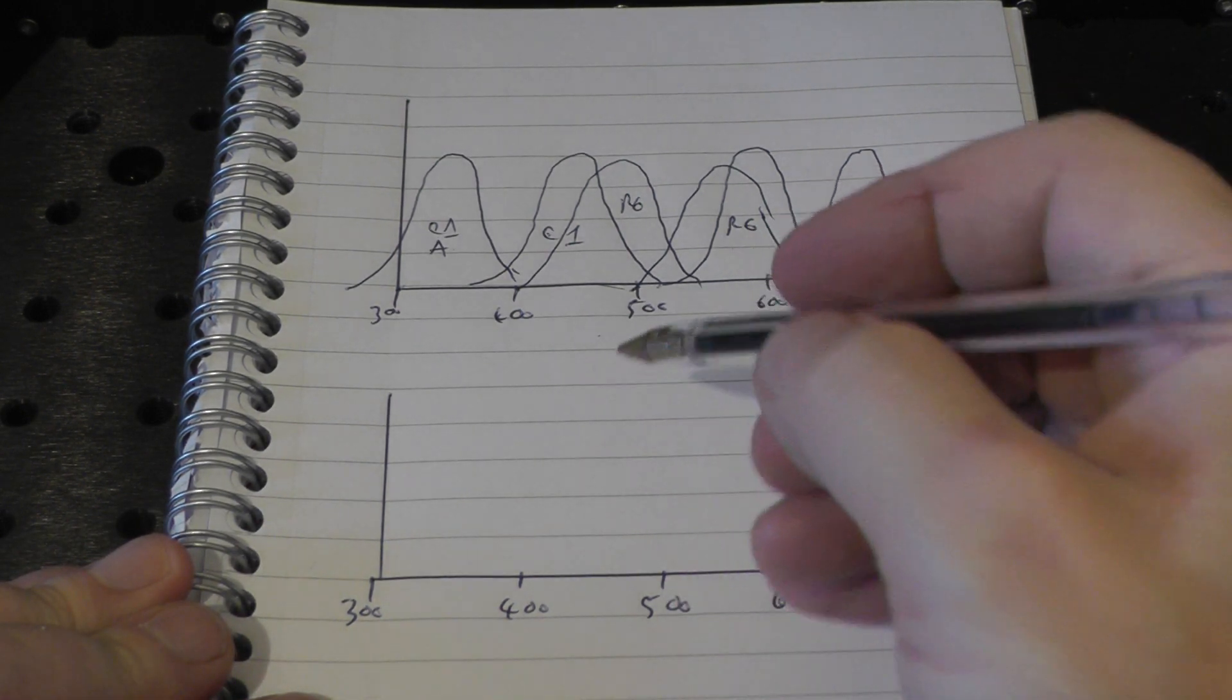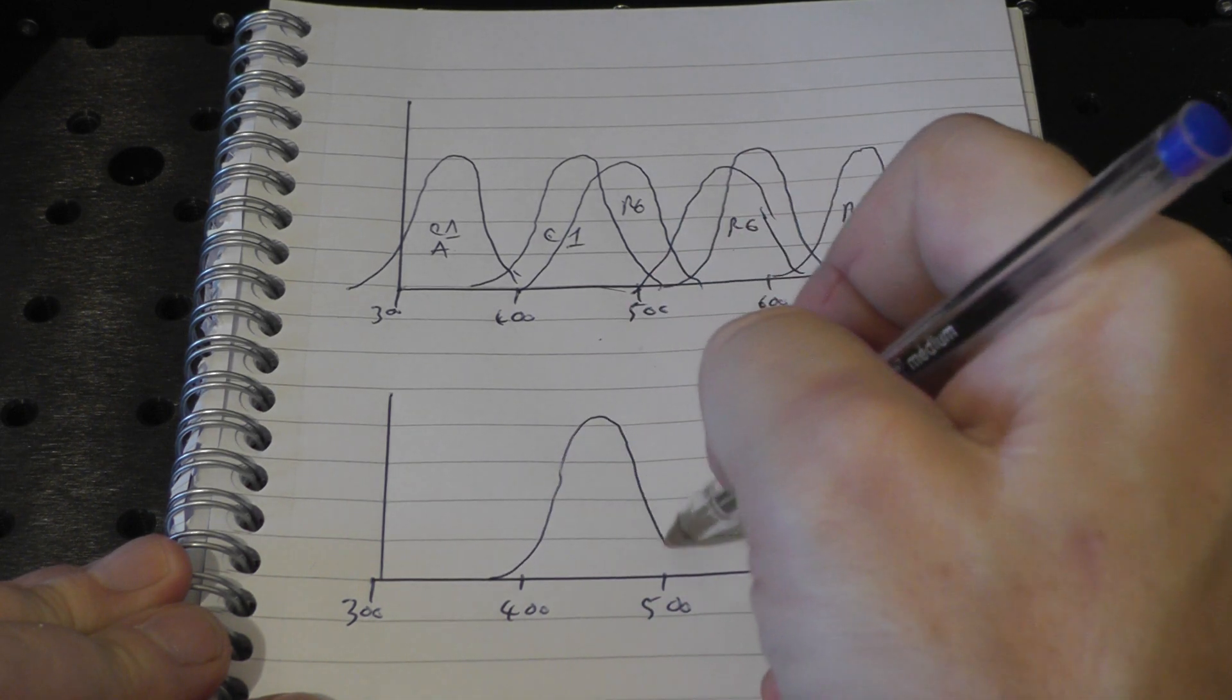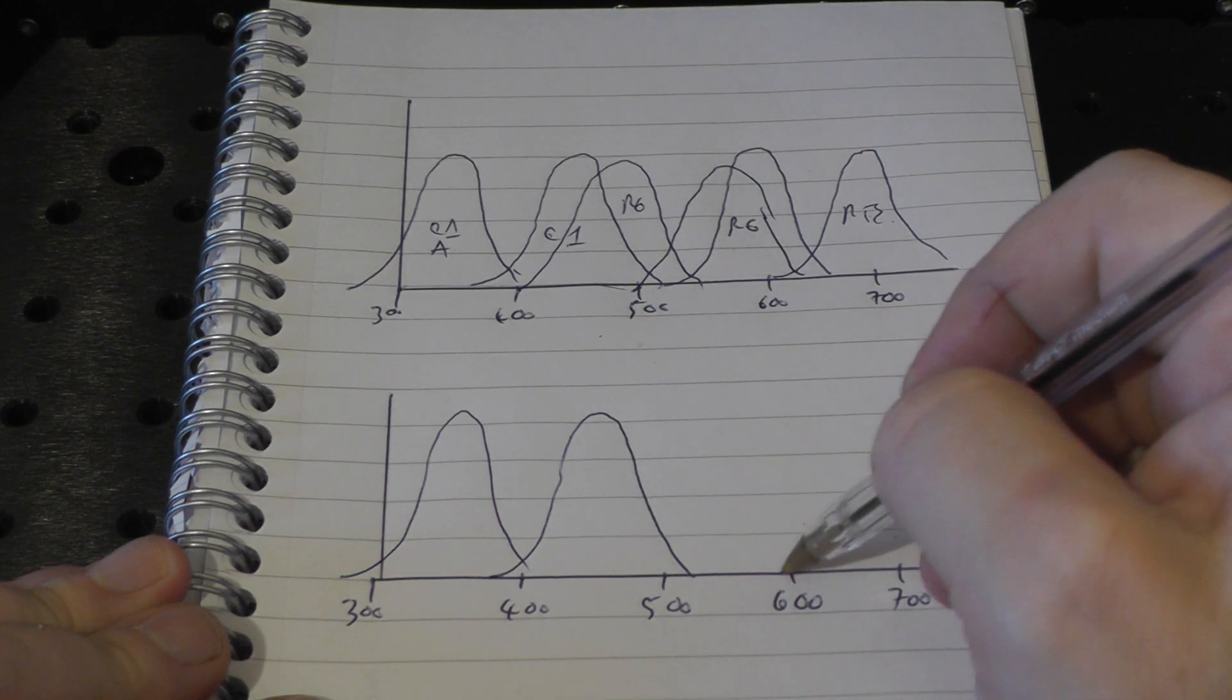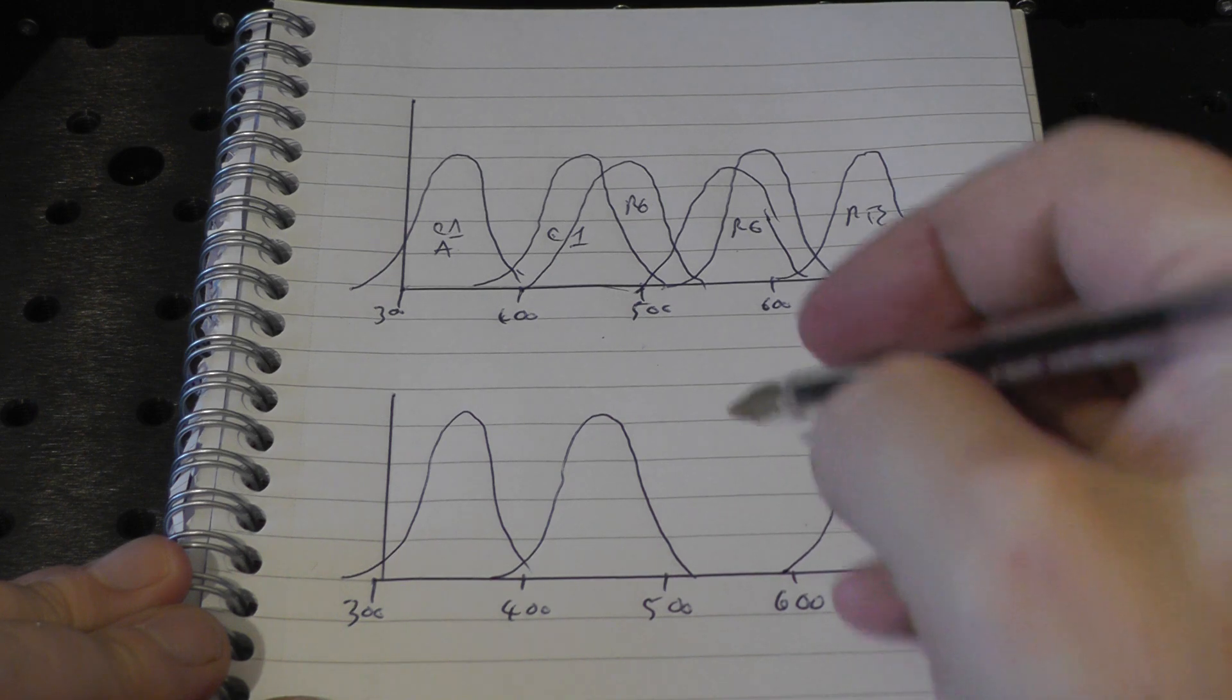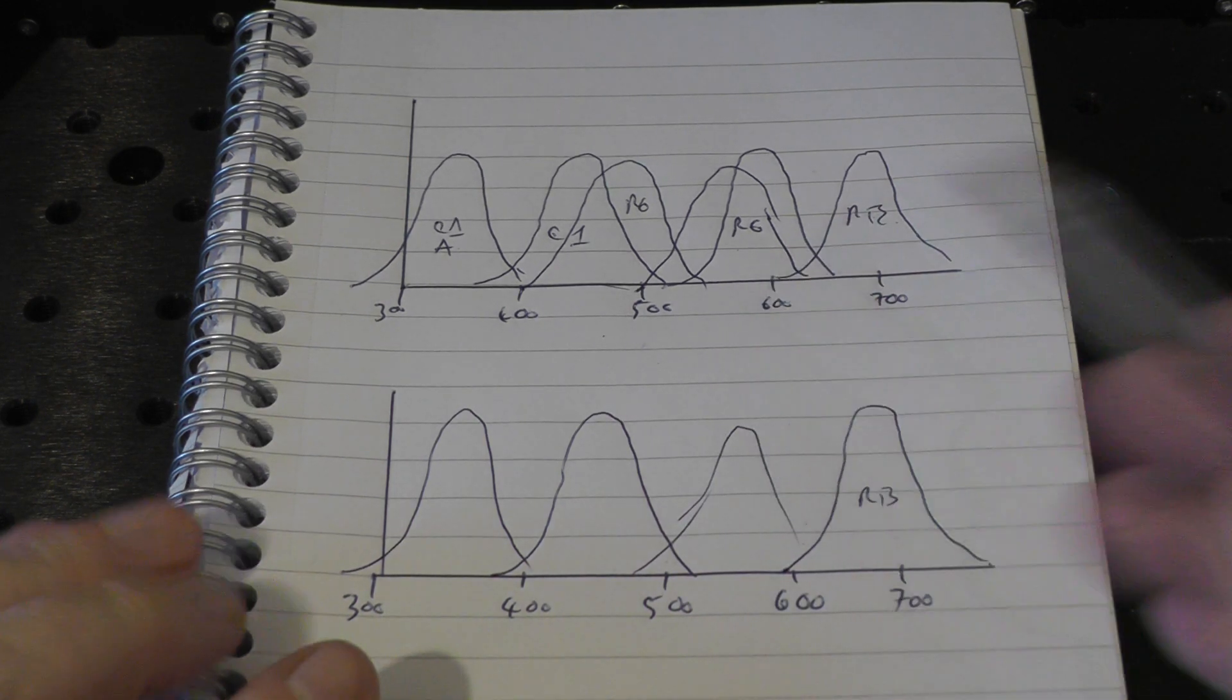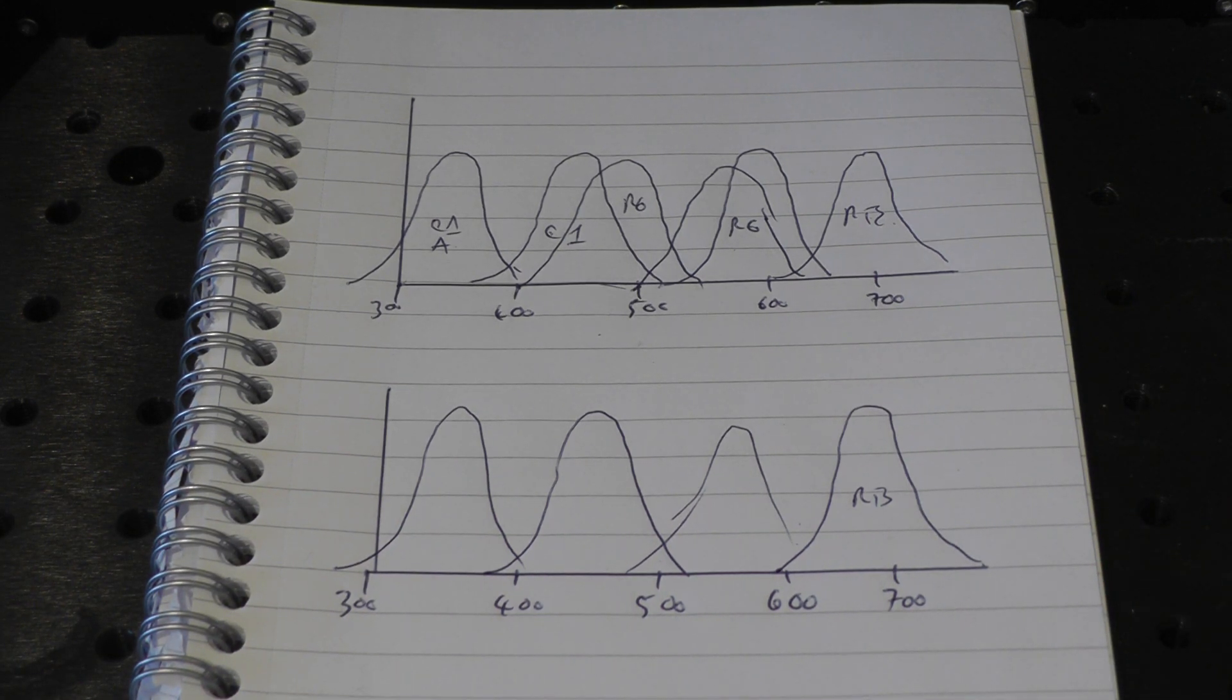I suppose we could be sensible with this and we could say, well, we could take Coumarin 1 and its absorption curve down here and then we could just mix it with Rhodamine B and see what would happen. And that's what we'll look at today. This will work but once again it's still stealing energy one way or the other. Some dyes are chemically incompatible with each other which makes life even worse, but yeah.